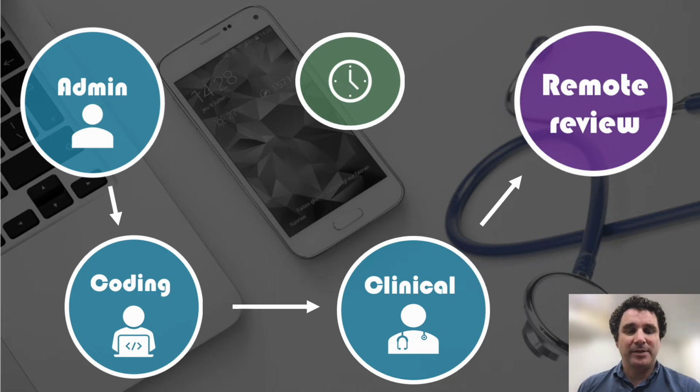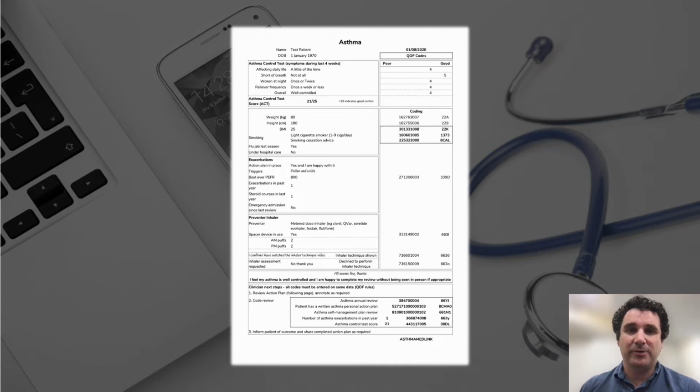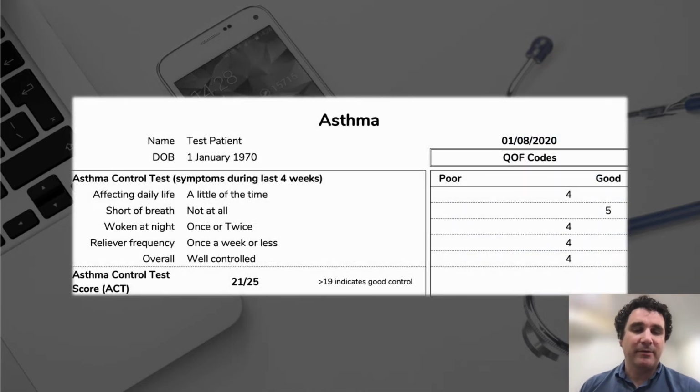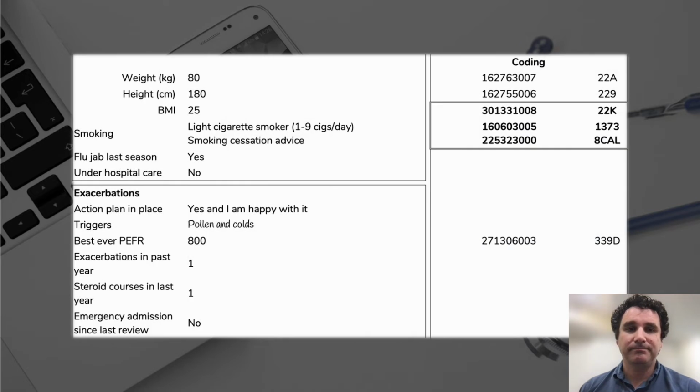In terms of managing capacity, the process from the patient point of view then generates a summary document of the patient responses. And you can see the asthma example here with the patient details. We'll zoom in a little bit and just look here at the asthma control test. You can see the patient answers with a calculated ACT score and how to interpret that, as well as the sliding scale there, which highlights the areas of potential concern from the patient's point of view if there is poor control.